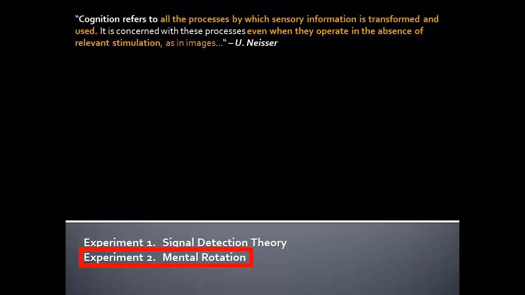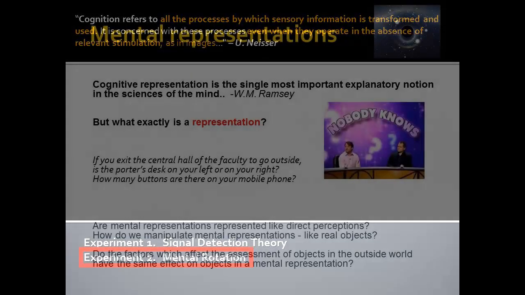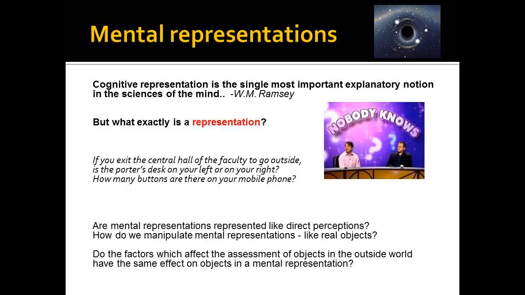So now let's move on to the second topic, the topic of internal mental representations. So the idea that the mind uses cognitive representation is the most fundamental idea within cognitive psychology. But that doesn't mean that we fully understand what those representations are, or even what defines a representation per se. After all, that's more or less what these fields are trying to figure out. They're trying to figure out what representations are and how they work. For example, do they function like direct perceptions or not?